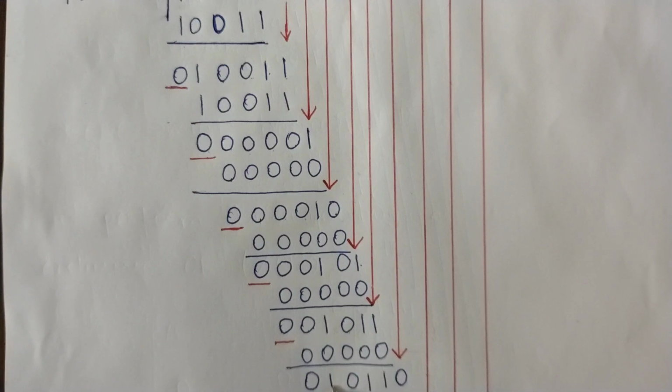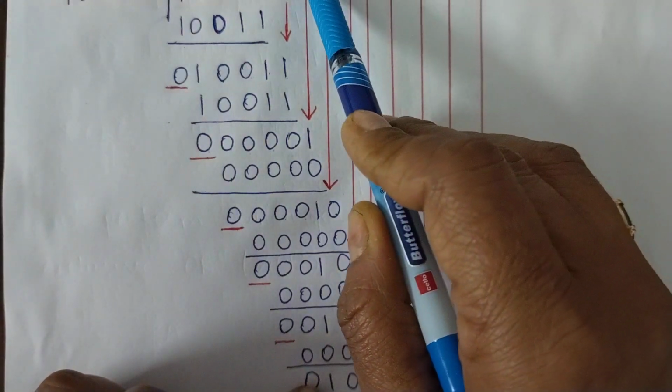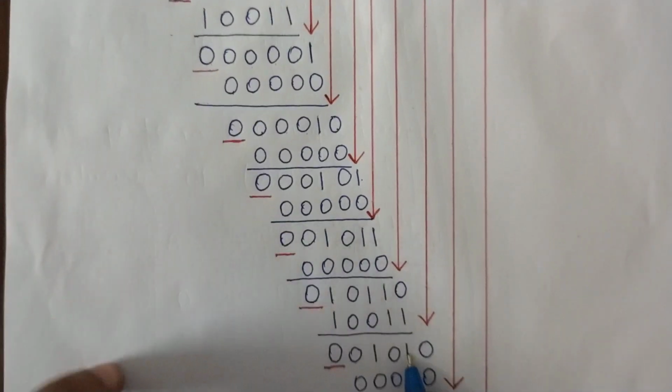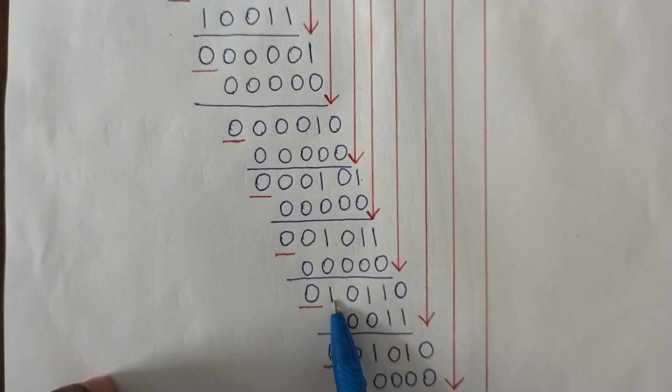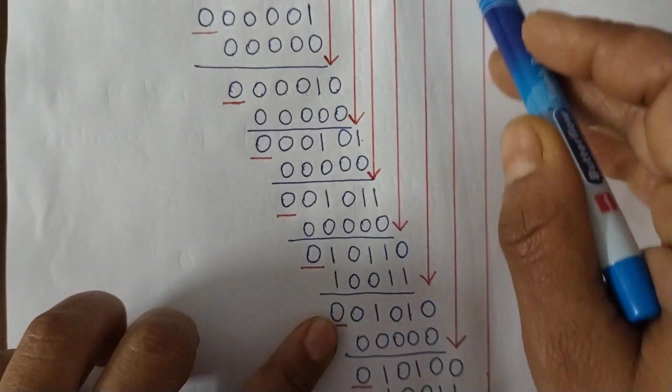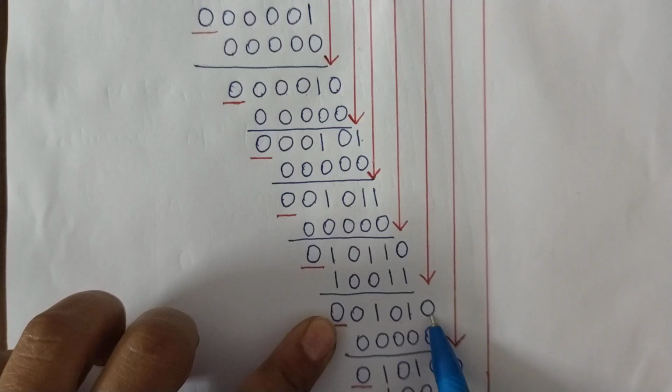Now you can see that the MSB is 1. That means I need to multiply the divisor with a 1. So I multiply the divisor with a 1 and I get 1 0 0 1 1 here. So now 0 and 1 gives me a 1, 0 and 1 gives me a 1, 1 and 1 gives a 0, 1 and 0 gives a 1, 0 and 0 gives a 0 and 1 and 1 gives a 0. Again I discard this bit and I bring this 0 bit down.